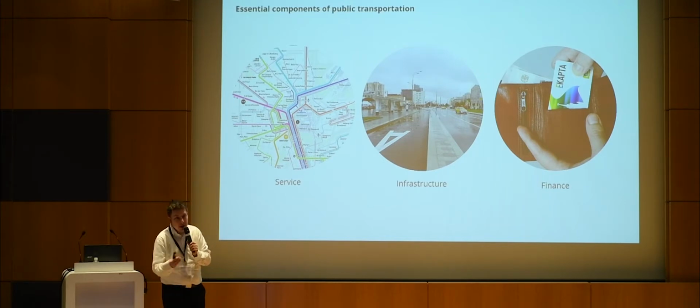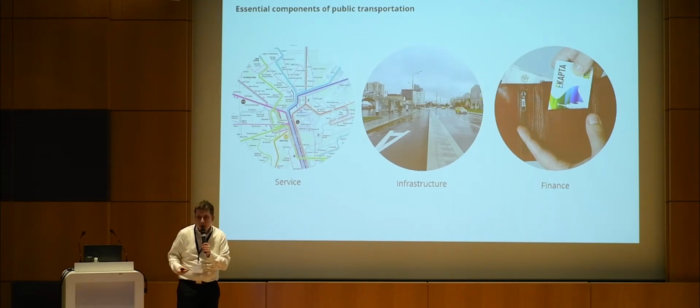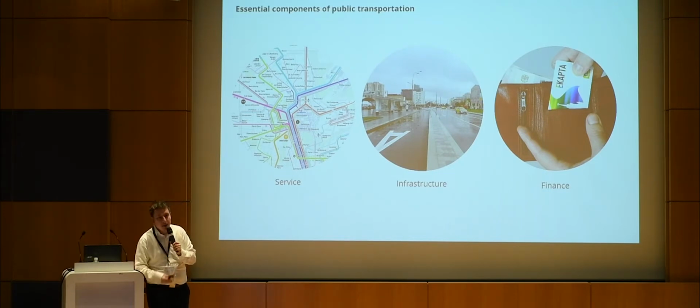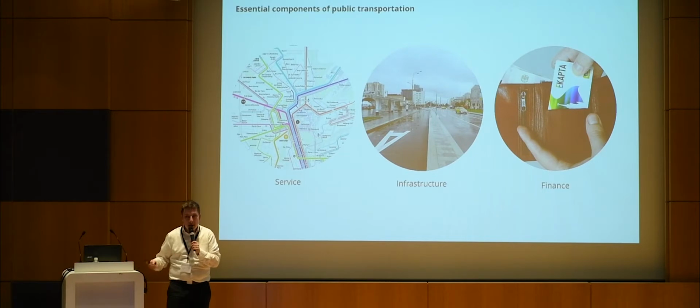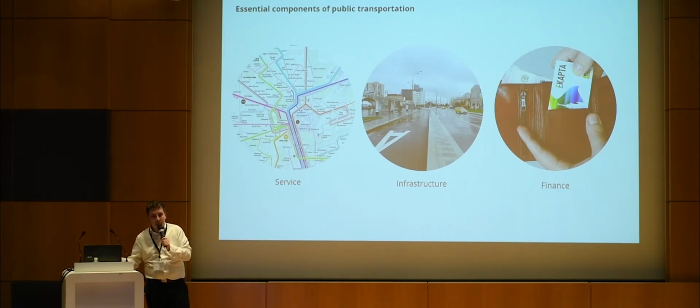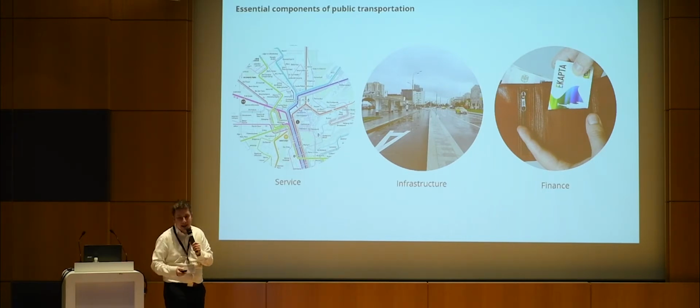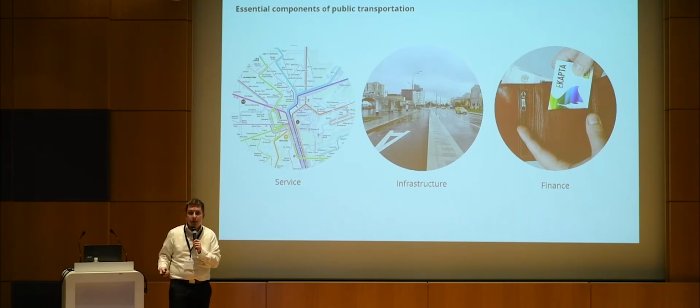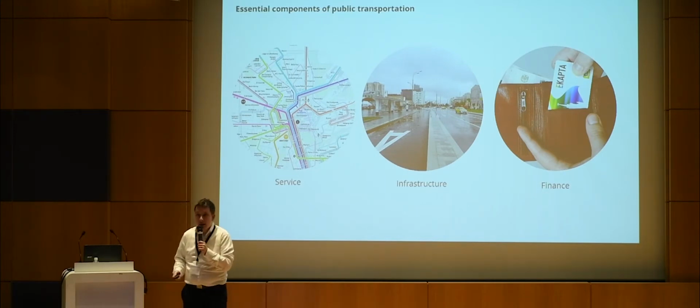So most public transport agencies around the world, which do an excellent job, are subsidized, because public transportation has to do a lot of things it cannot make money for, like working early hours, late hours, going to the areas where there are not so many people living, and so on and so forth. We're going to be talking about that in a while, but basically that's why you need to subsidize it. Then we have the other two components, service and infrastructure, and we tend to think that infrastructure is the most important part. We tend to think that we need to build this rail or this metro and we're going to sort out the problem.